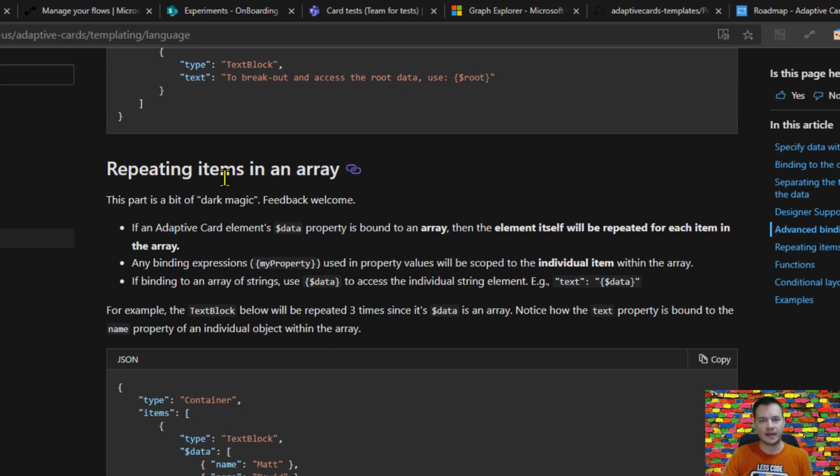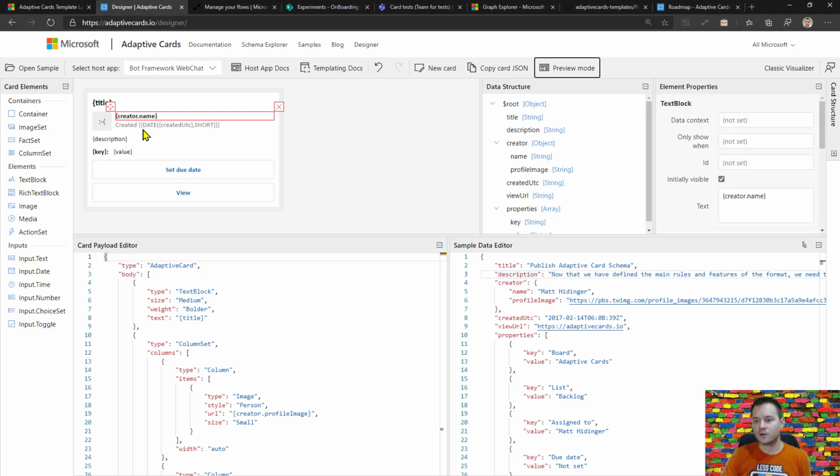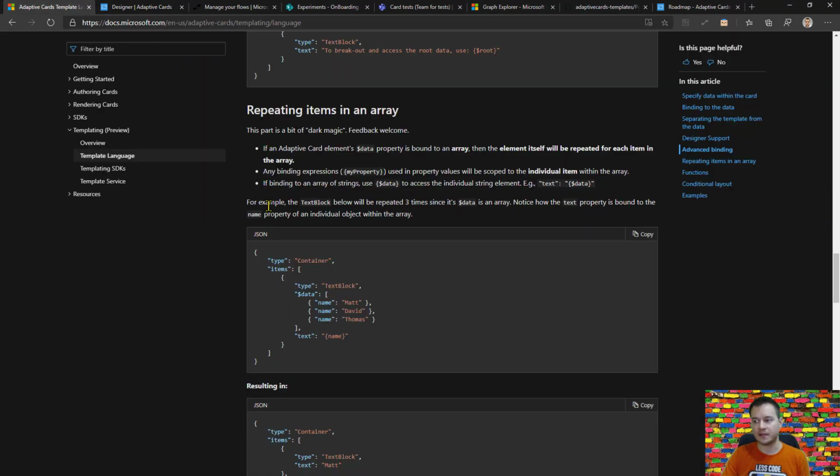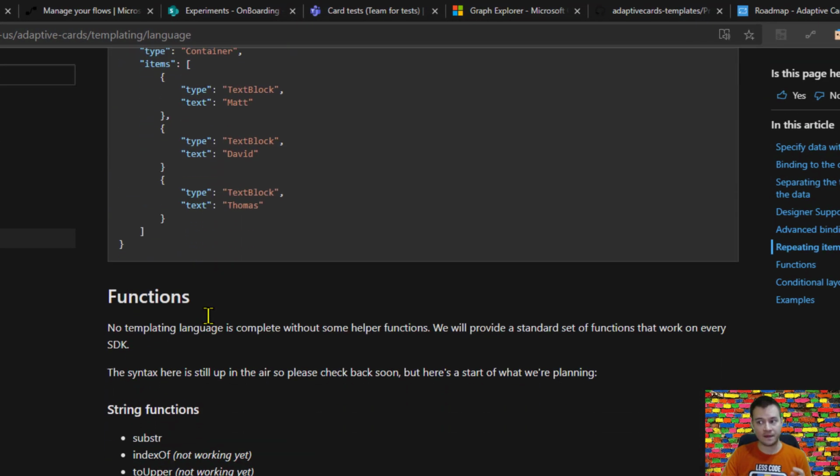Another thing is repeating items. So imagine you have a table data, a table object, and you would like to dynamically generate rows. Of course, you have fact set, you have column set, you have all those containers that you can use. Also, you have elements. But if you have a table data that you just can't say how many rows it has, that wouldn't be a good idea to just multiply those elements by your own and then put the different values in each of the row. It is better, obviously, to have something that does it dynamically. And for this purpose, we have these repeating items, and that works already.